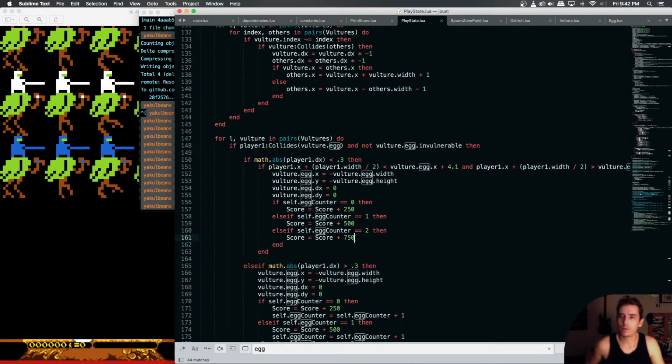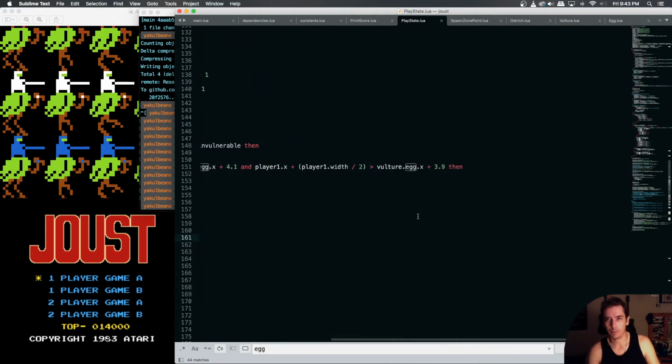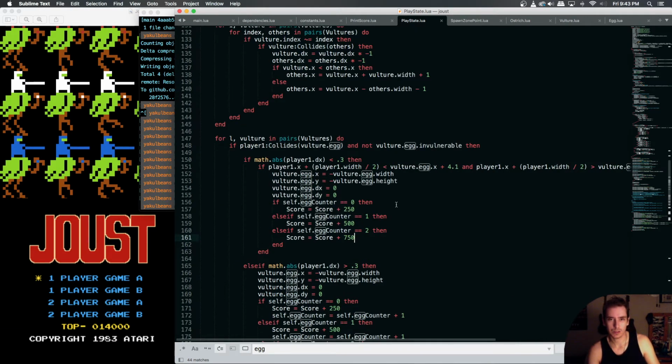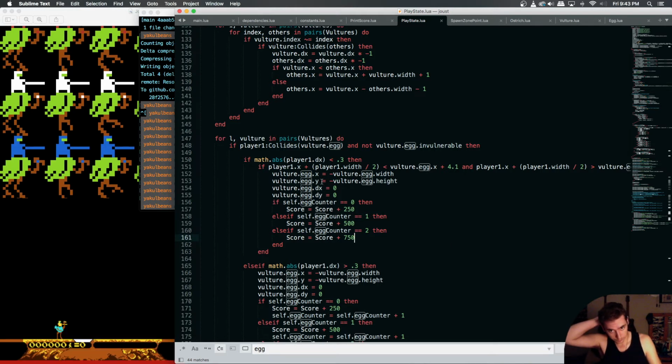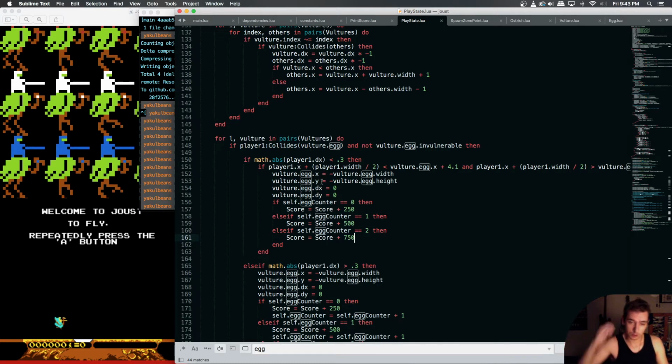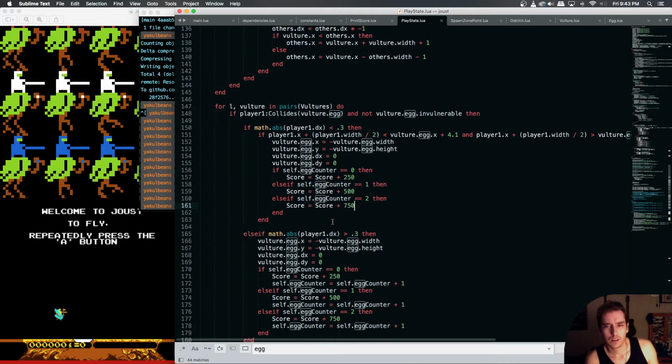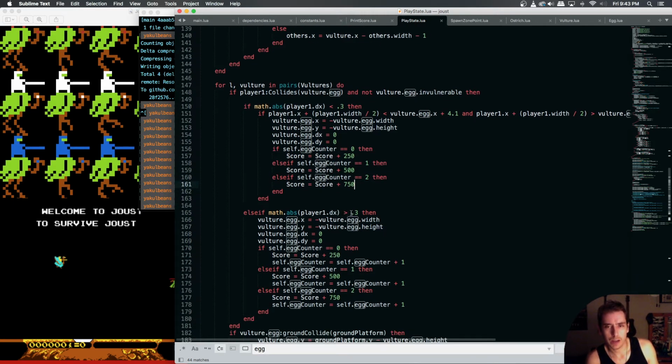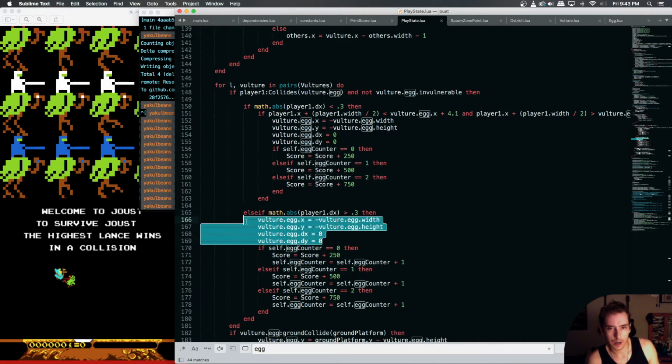So I won't plan too much into this just yet, but I want to see where we do this. If the player collides with egg, then if we're going faster than 0.3, we move our egg to the... What the hell am I doing here, guys?